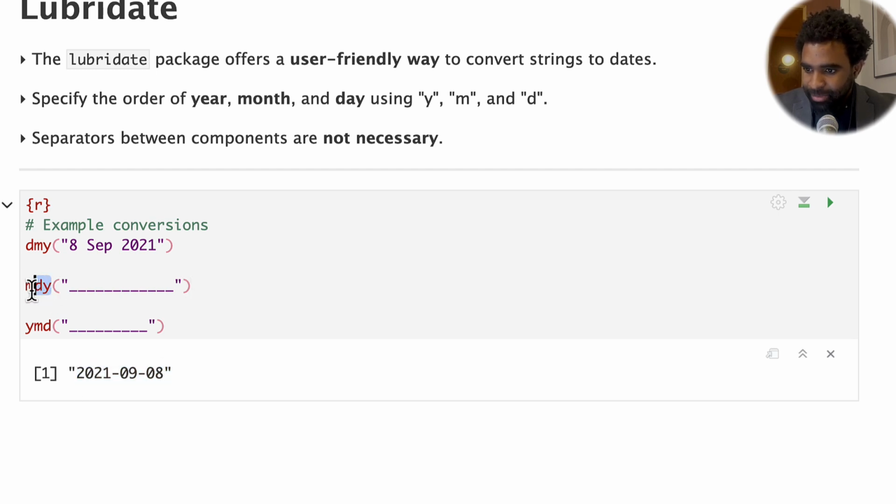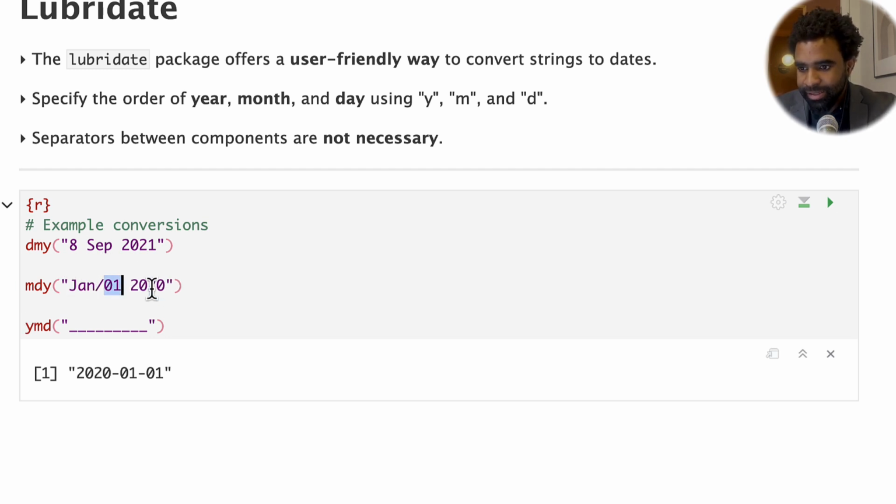Now let's try mdy. So with mdy, let's try something like January 1st, 2020. So I'm going to go 01 for the month of January, /01, and then I'll give a space and put 2020, and you see it parses correctly. Okay, I can replace this 01 here with the word Jan, and it still works.